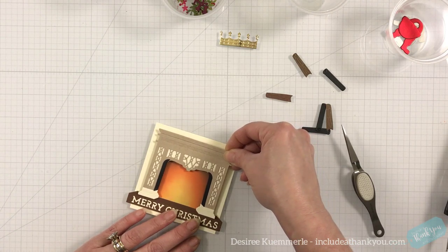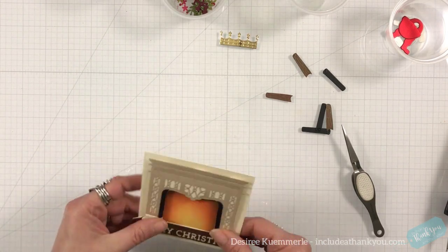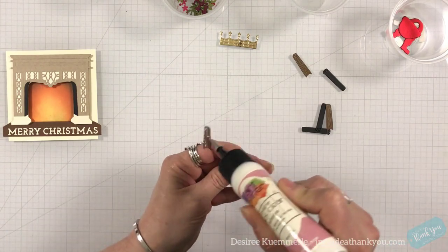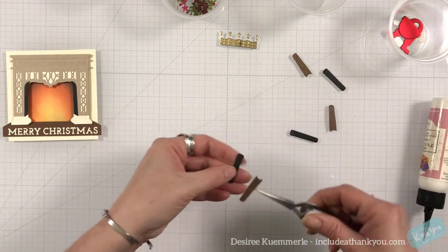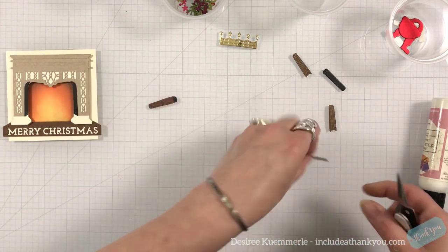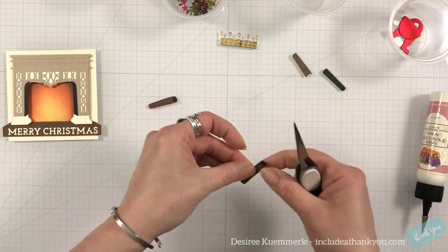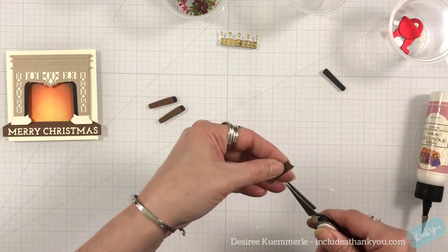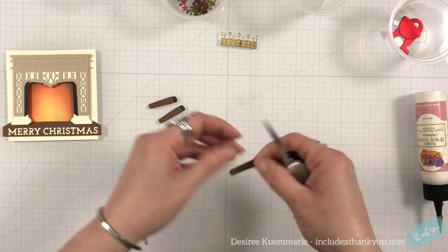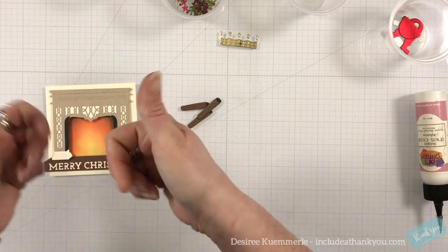And you're all probably saying to yourself, but Des, Santa is not coming down the fireplace. Yeah. You'll see in a second what we've got to do, but we'll come back to that. So here I'm layering up my logs. So these are actually two layers. So I used black cardstock and a dark brown cardstock, and I cut each of those three times. They look really great when you layer them up. So you've already got your dimension and your texture set up.